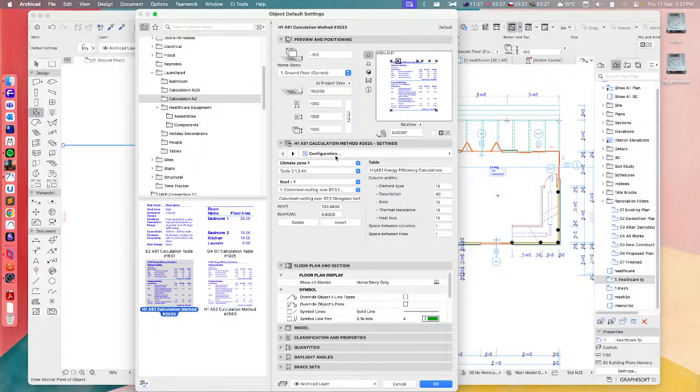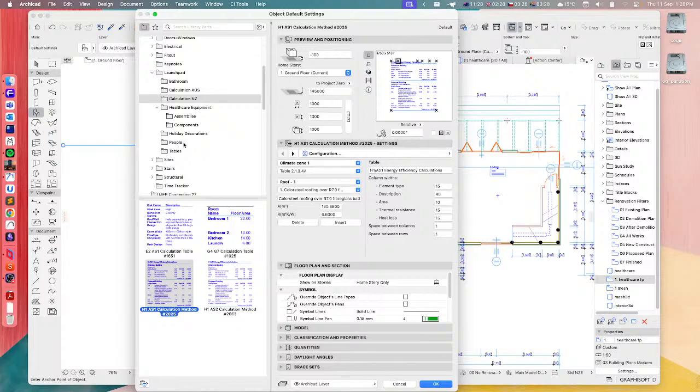So these are available for you to use, so you can go in and grab the object that you want. In most cases, they're not picking up data from the project. They are just nice and convenient ways for you to place a pre-formatted table of all of the data that you need, and you can just go through and tell it what you want it to show. So it's not reading in things like the type of roof that you're using and that sort of thing. You need to input that data. It's just a nice, easy way of making this table so that you can put that in your output set.